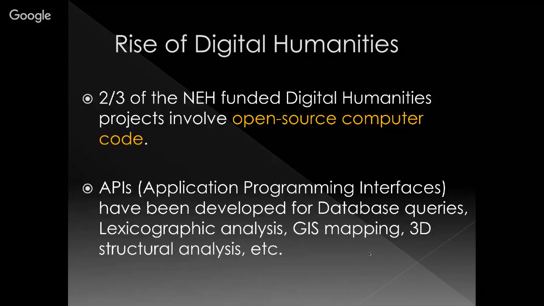Starting in 2011, the NEH Office of Digital Humanities started requiring a data management plan. If you perform a search on the funded projects, 70 out of 108 funded projects involve the creation of open source programming, which means that first of all, it needs to be produced. We need to create something, whether it is a database, a stylometric analysis, analysis of language on different levels, GIS, etc. We do need to develop computer code.